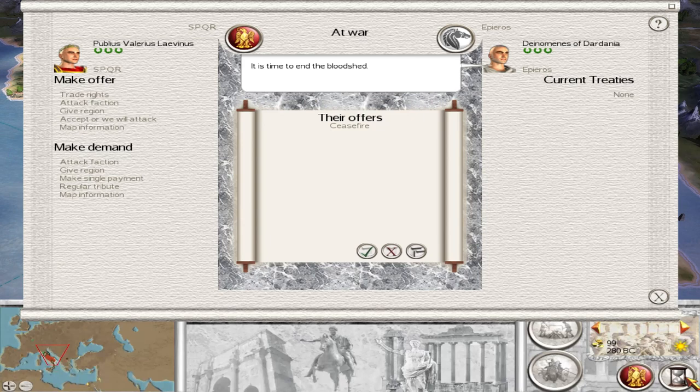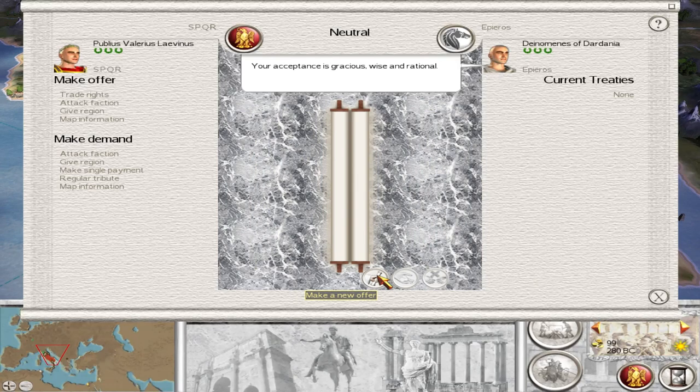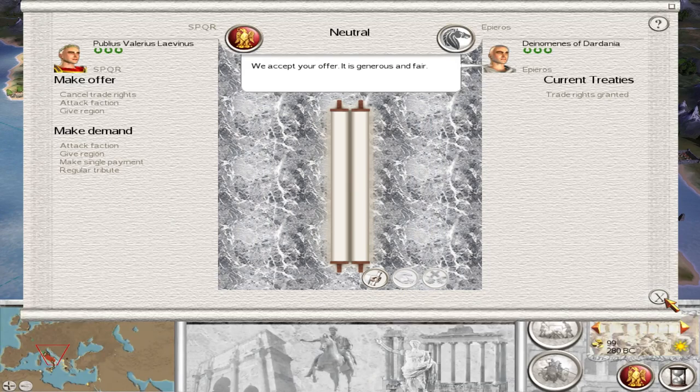Epirus wants a ceasefire. That's probably something I want. Will you trade with me? Okay. How about map information? That's great.